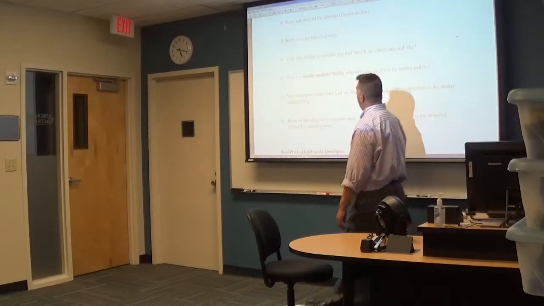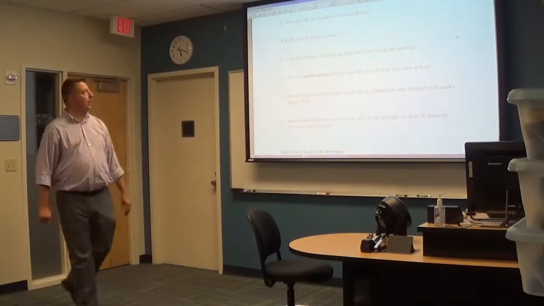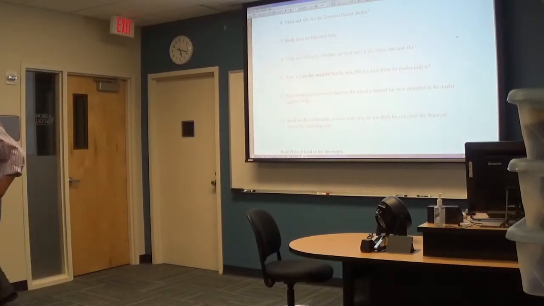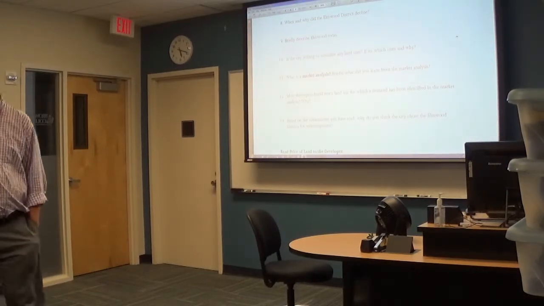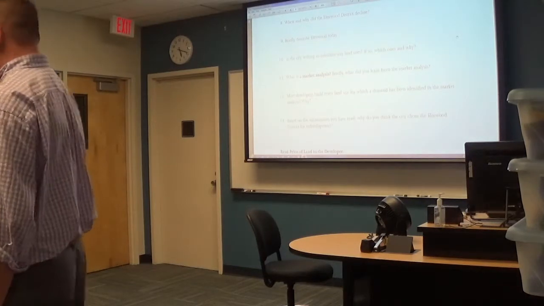All right, when and why did the Elm district decline? Okay, the history here, what is it? Well, the dates that I saw were like mid-1940s, 50s because of the warehouse. It was deteriorating. 1960s and 70s. Okay. When most of the businesses started moving to the suburbs after the war. Yep, which is a very common sort of thing across the country. Okay. Right. It was being abandoned and deteriorating buildings.